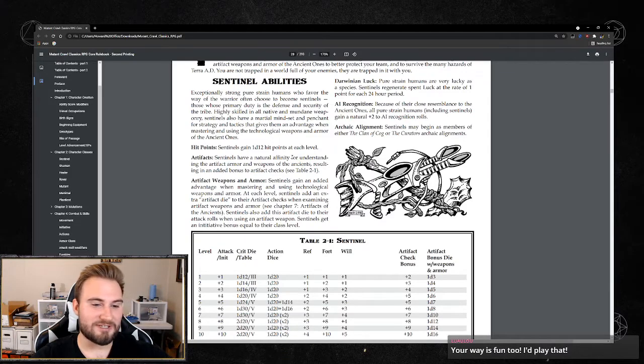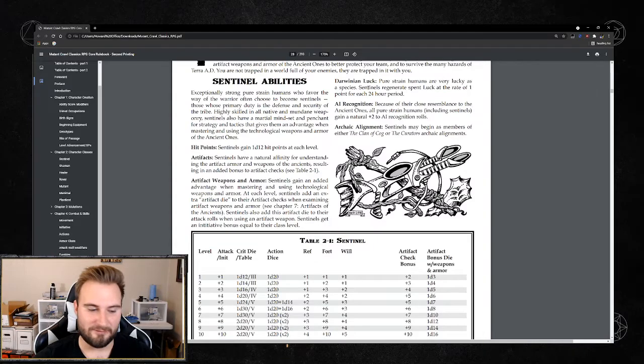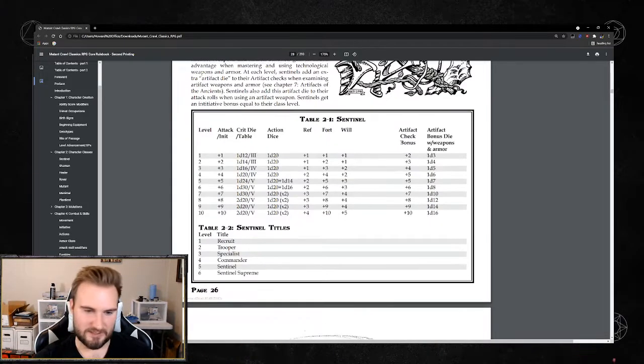I'm glad you appreciate my fumble as an actual cool mechanic there, Lou. And I'm glad you corrected me, because people in the YouTube comments are going to eat me alive for making that mistake. But basically, the judge will roll to see if the AI recognizes your inputs, and you get a +2 as a human because you resemble the Ancient Ones. So yeah, there's that. And I love the titles in DCC and MCC.